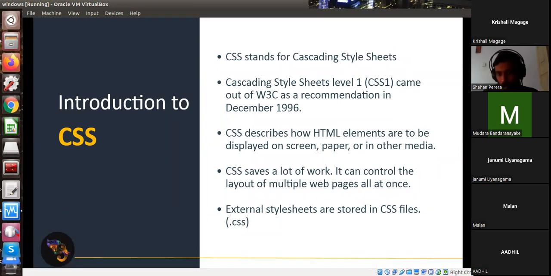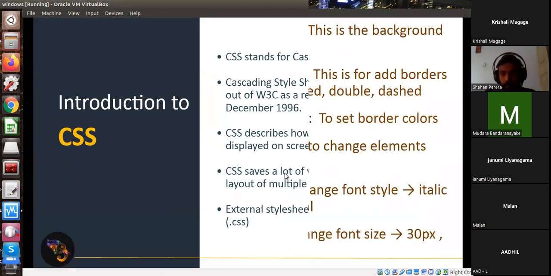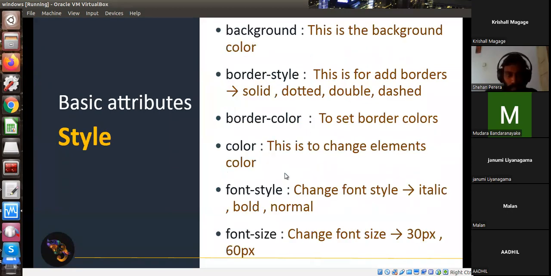Today we are going for that, but we can also use external files. As we saved the HTML using .html, we use .css to save our external style sheet file. So first let's see some styles in our HTML page.